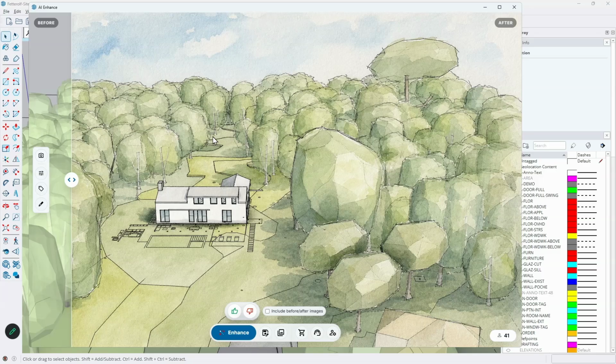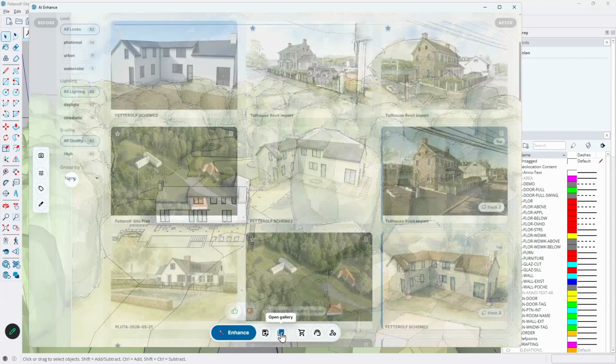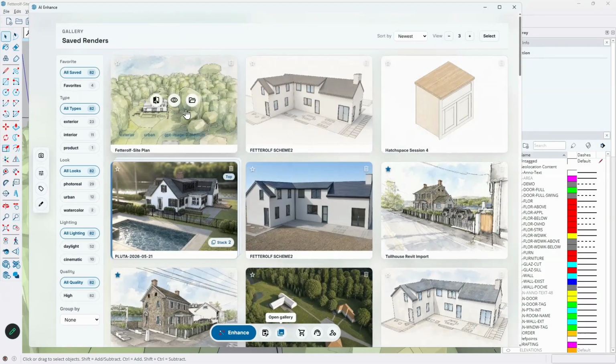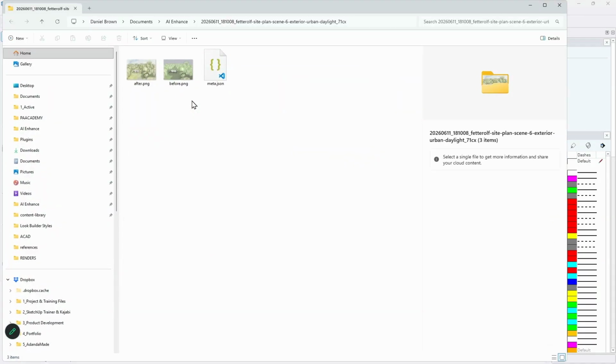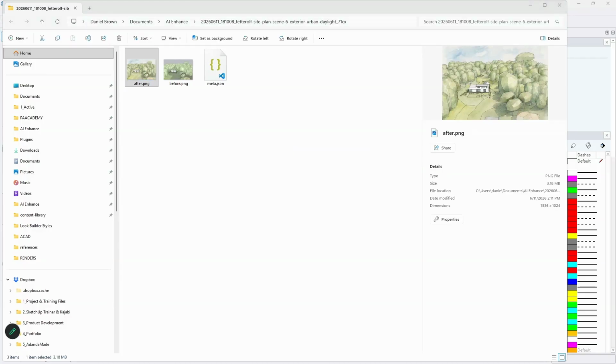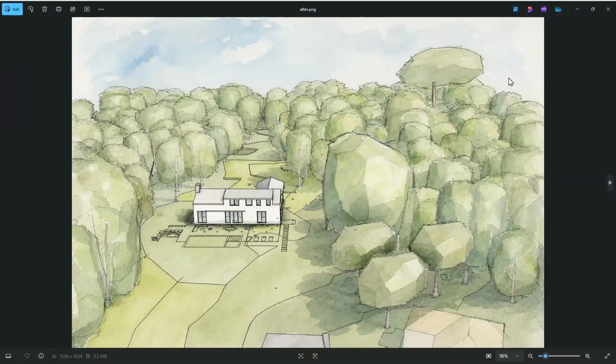When you submit that to render and it comes back, this image automatically saves directly to this gallery. In this gallery, you predefine where you want that folder to be, so this is just like saving to my documents. It saves the before and after, so you have it as a reference.